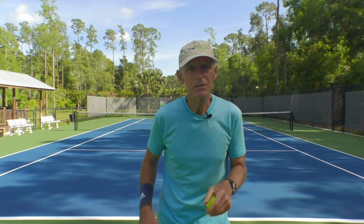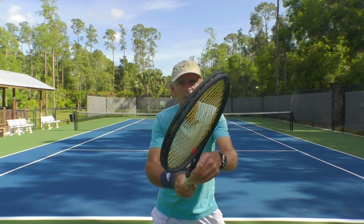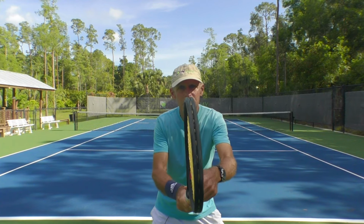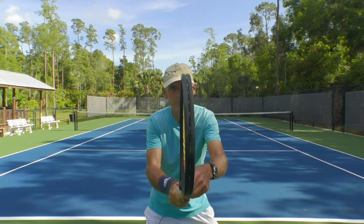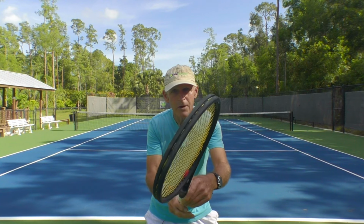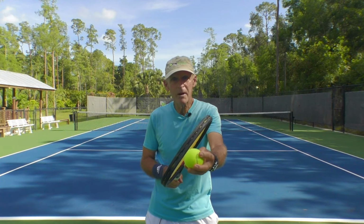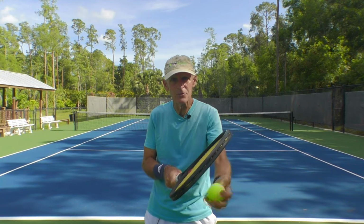The key is grip is important, okay? I would suggest you have at least an Eastern grip or semi-Western. See my other videos for grips. And I also suggest that in the ready position, your racket is already closed. Instead of being straight up like this in the ready position, I want you to close the racket. This is the side of the racket I'm going to hit the ball on with my forehand. I want that facing down.